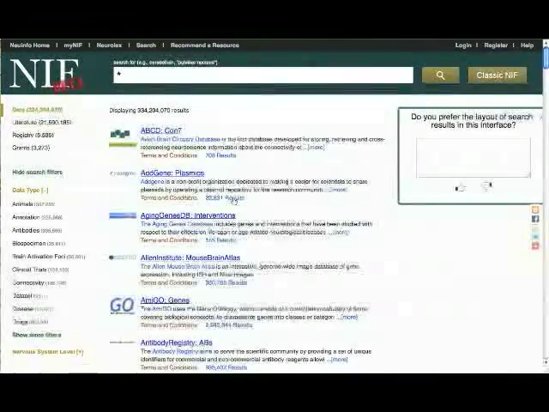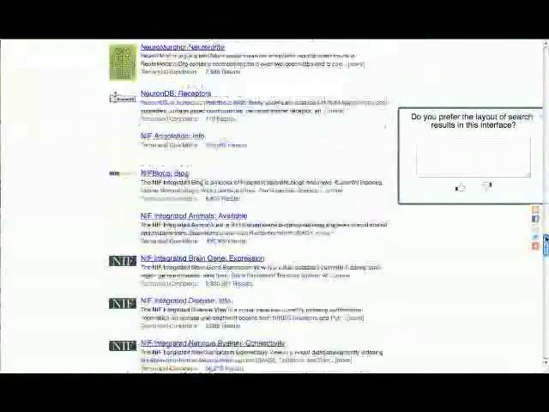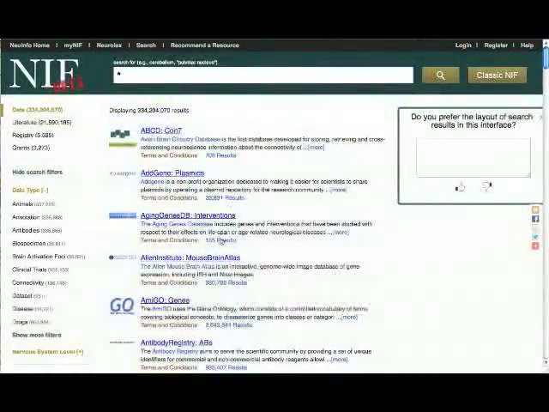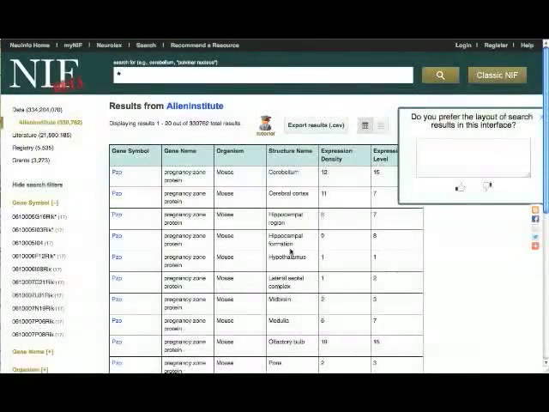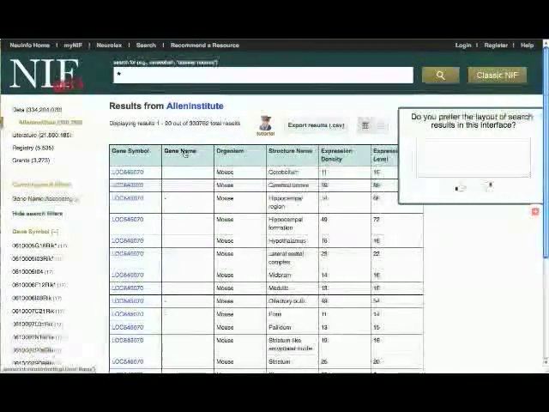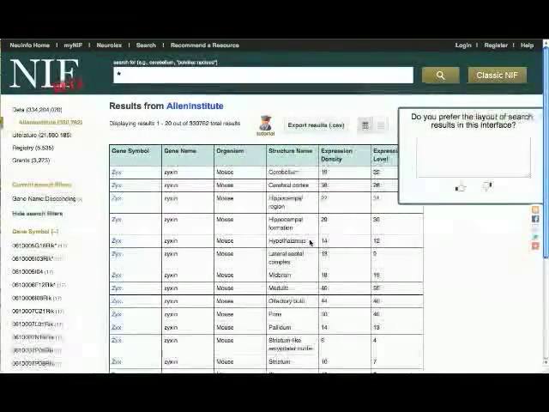In the old interface, the navigation through these sources was over on the sidebar, and sometimes it was a little difficult to see. Now you can see each of these sources is listed in a snippet, and you can browse these sources. They're listed in alphabetical order, or as we'll see just in a moment, you can still search across them. If you click on the result set, it will take you to the familiar tabular form, only it's a little neater and a little cleaner. We still have the ability to sort ascending and descending by clicking on the column name, but as we'll see, we offer you many more filtering and search refinement options.